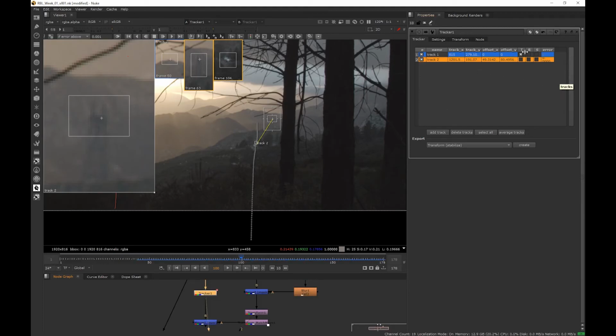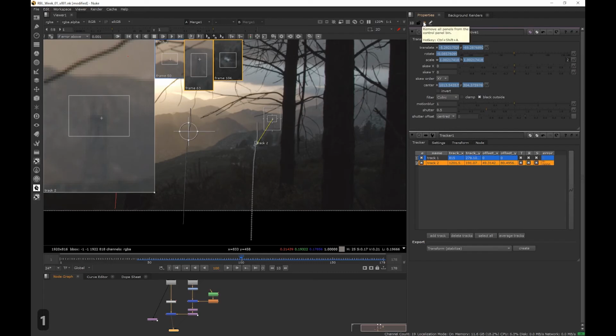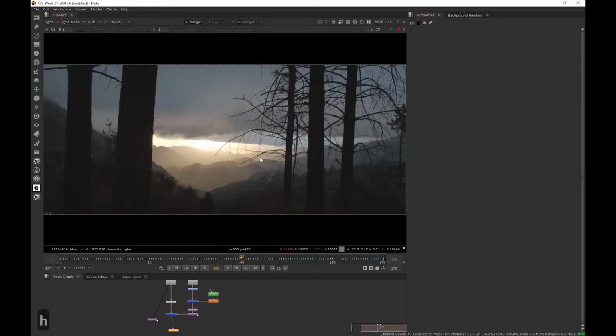Right now, we're only exporting our translation data, our X and Y data from track 1, but we want that from track 2, and also our rotation and scale data. So now if we look at our match move here, we have rotation information and scale information. And the end goal of information in these two areas is to have both of the points that we tracked stick throughout the shot. So let's go ahead and check this out.